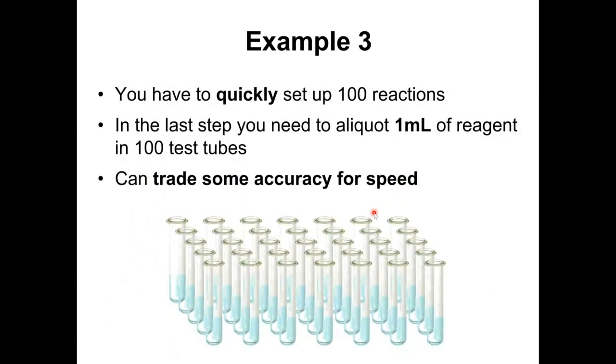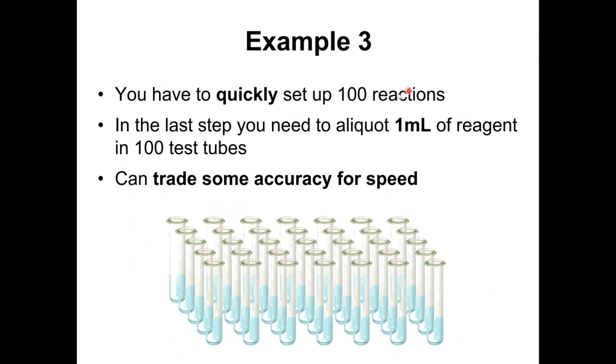Example 3. In this case, what you're asked to do, and you do it all the time in the lab, is you got to set up 100 reactions. So you have 100 of these test tubes, imagine, and you have to add to these test tubes all the reagents necessary to perform the reactions in all of them. When you do these things, usually you want to do it fast enough. Fast where the accuracy is still okay. It's not going to be the best accuracy, but it's not going to take you a full day just to set up these test tubes. You want to get the results within a few hours or even a few minutes. So you got to go fast.